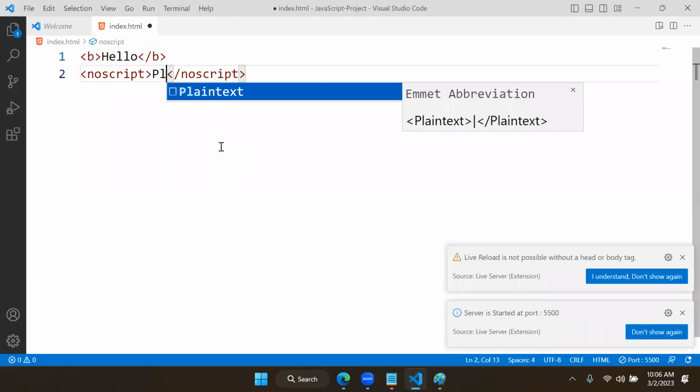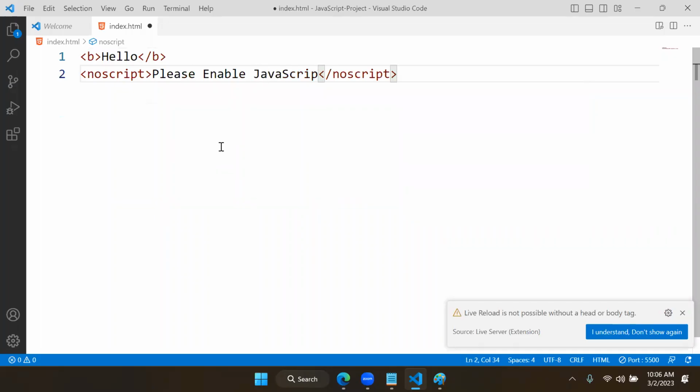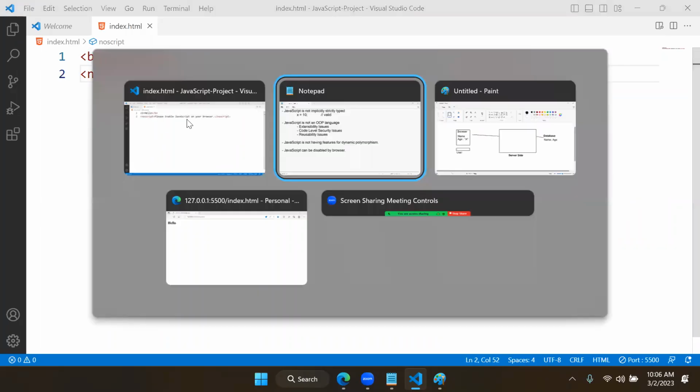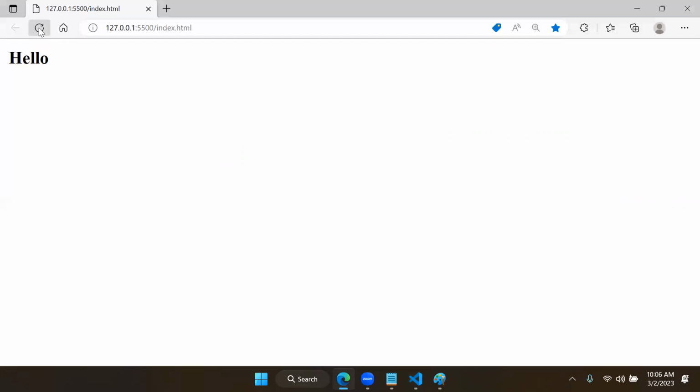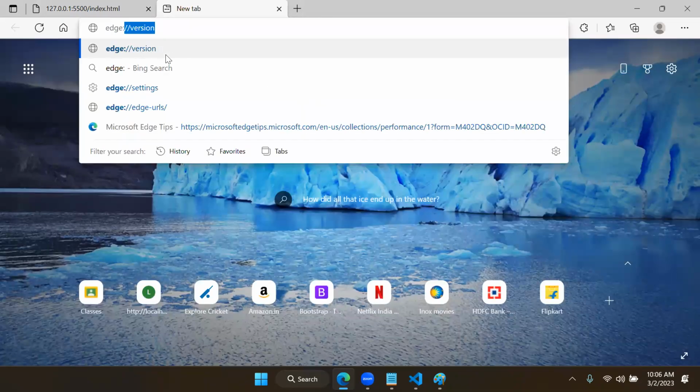In HTML, you learned the message: please enable JavaScript on your browser. HTML can display this message in the page when JavaScript is not working on the browser. Currently JavaScript is working, so there is no message. Let's block JavaScript in the browser. We will go to edge://settings.